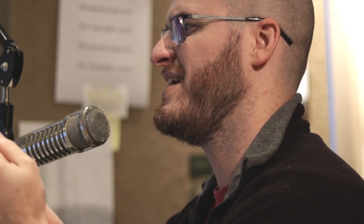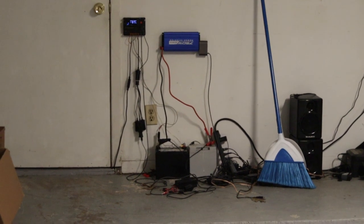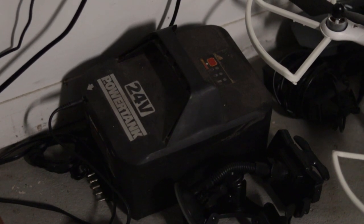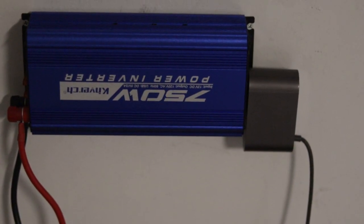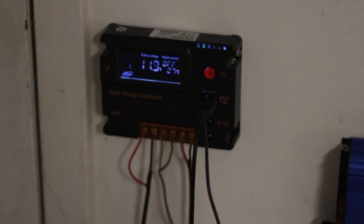Let's reel it in a little bit and move on. I hesitate to show you my solar setup, but here it is. It ain't pretty, but it works. It's a temporary setup anyway. I use it to keep my lawnmower, vacuum, tablets, power tools, smartphone, drones, and various other things charged. It's just fun knowing that my yard is entirely maintained by the energy from the sun. Ultimately I'd like to make my entire home solar, but that little money thing tends to get in the way.